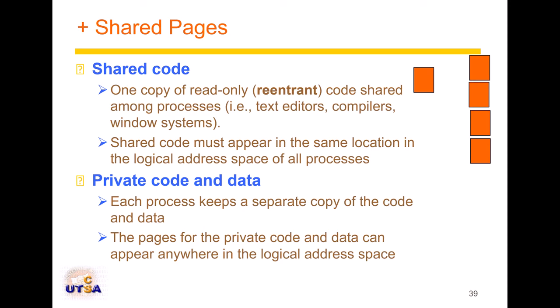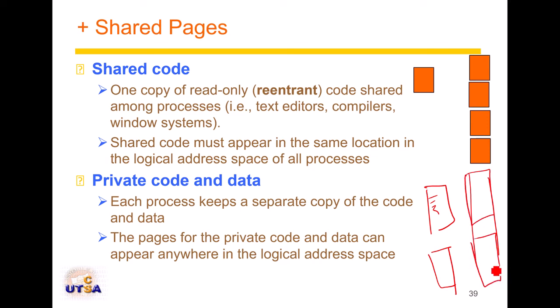Okay, so let's talk about one of the advantages of paging, which is called code sharing. So remember, previously, to be able to run a program, each program has a logical address space. Let's say this is program one and this is program two. So we have to be able to allocate a space for program one and program two in the physical memory. Now let's see what happens. Even if I have the same code here and the same code here, these two need to have their own spaces in the physical memory, so they cannot really share that piece of the code.